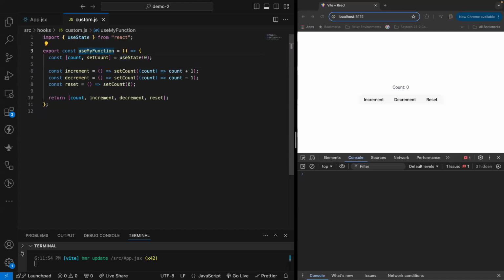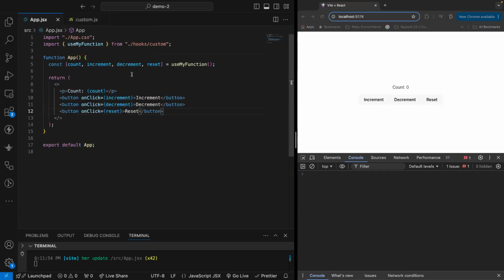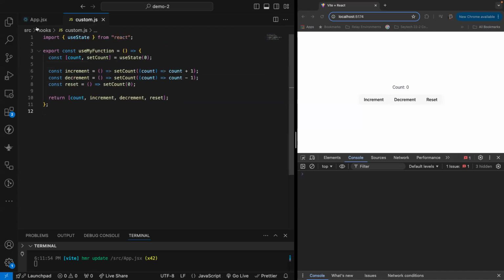So this custom hook we only need when we want our custom hook to be outside of our component, the app.jsx. Can you tell me the reason, what are the advantages of keeping the hooks outside of our app component? We're basically trying to eliminate some code from our component.